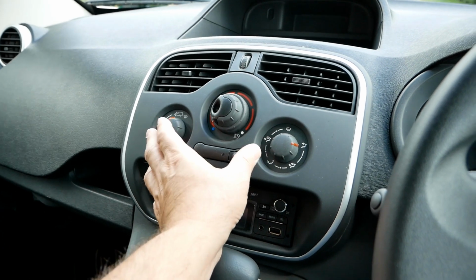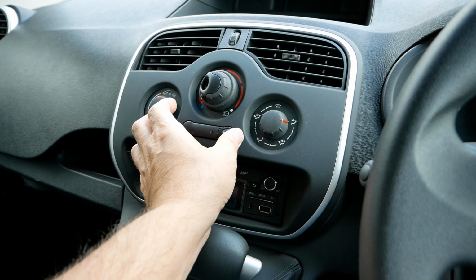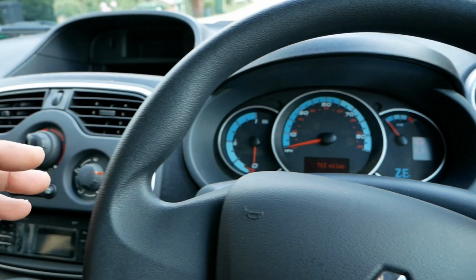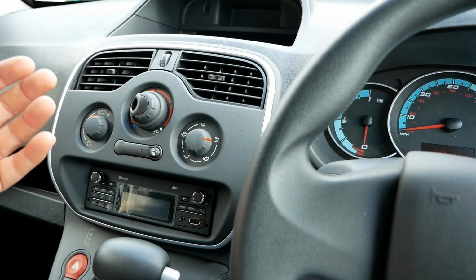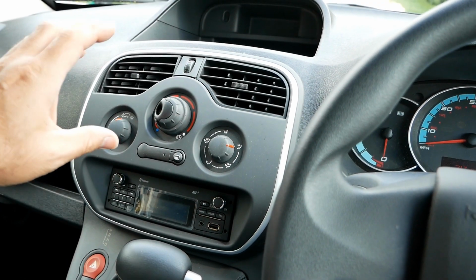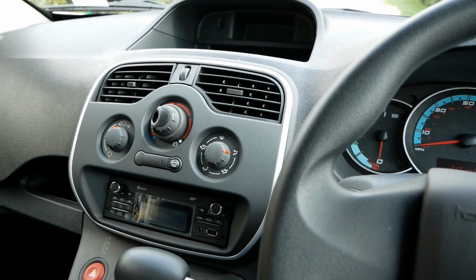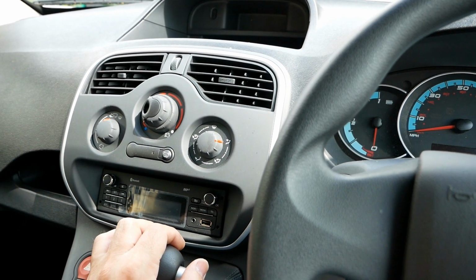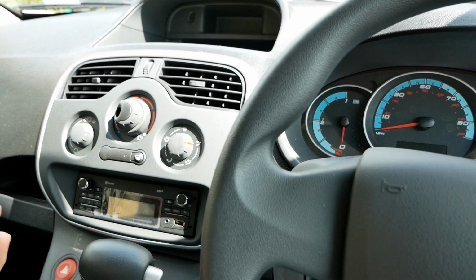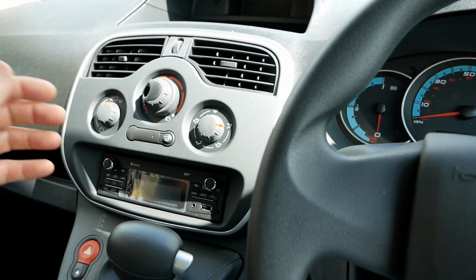Heating system is a resistive heater, so it does draw quite a bit of power from the traction battery in the winter. But what you can do is you can use preheating, so you can set it up on the dash what time you're going to leave in the morning, and then while it's connected to your charger, the vehicle will switch on and put the heating on and get the vehicle ready for that time. So in the winter it will warm the cab up, melt all the ice off the windscreen, and be ready for when you set the time on the dash. And then when you leave, you've still got 100% range, 100% battery, and maybe you don't need to do your drive with the heating on at all because it's already preconditioned.